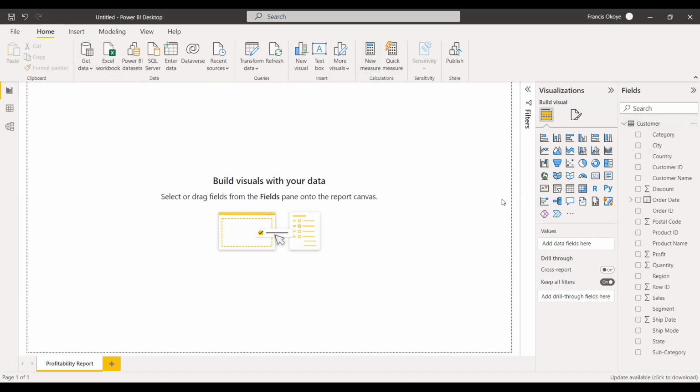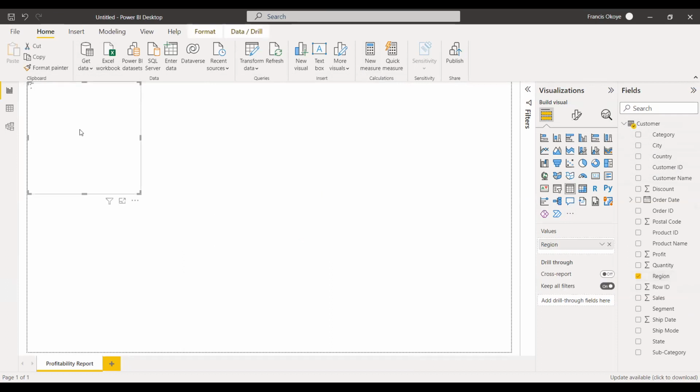Is that okay? So remember in your Excel, what you would have done was, for example, which category or which region is the most profitable, isn't it? So we'll just drag region here. Then go and drag what? Profits. Can you see profit? I'll just drag profits here.